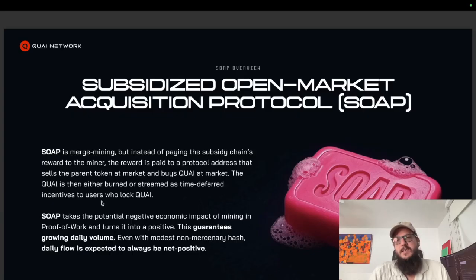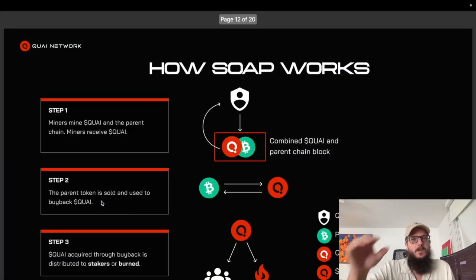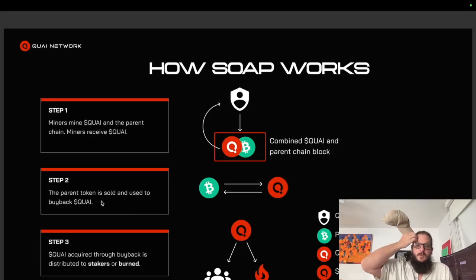So instead of having a negative pressure on the price every day, worst case scenario, you end up in this neutral situation. But if you have any speculative miners or holders, you end up in a positive situation, meaning your price should be improving every day rather than declining. So again, this is kind of how stuff works.